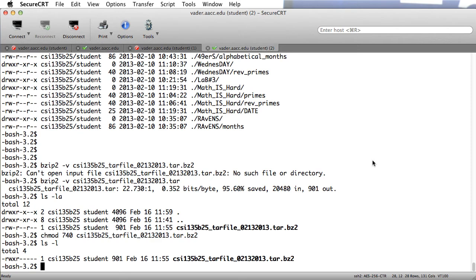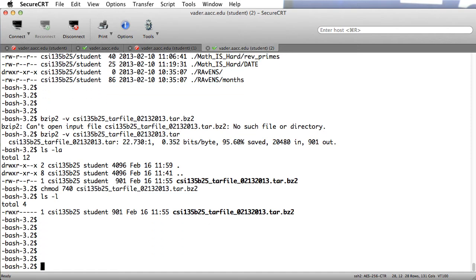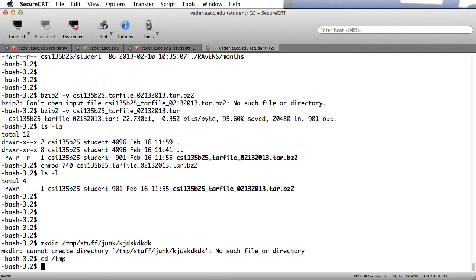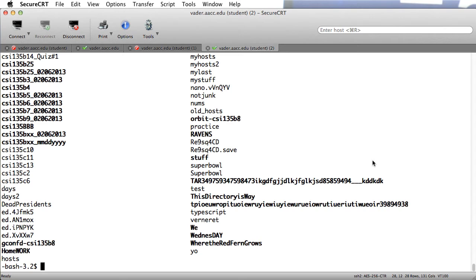All right, so number 11 gives you an example of a command, and it says you have just run the following command, and it's mkdir /temp/stuff/junk/kjds. Okay, so I've just run this command, and I'm going to change the name a little bit here, and it comes back and it says cannot create directory, and it gives you the name of the directory you're trying to create. It says no such file or directory. So question 11 asks you, given that the temp directory exists, and we know that, right? We can cd into /temp, and there are files in here.